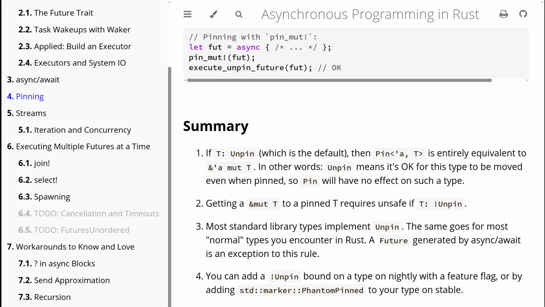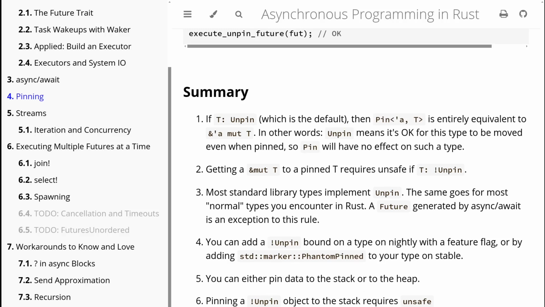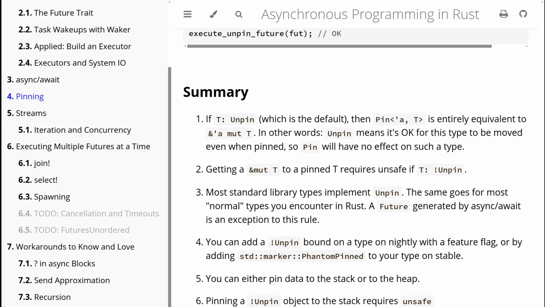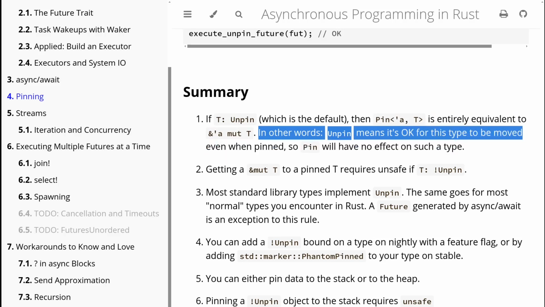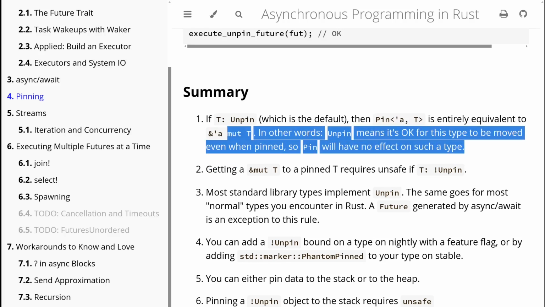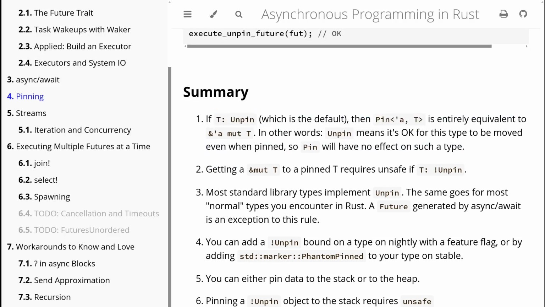Summary: if T is Unpin, which is the default, then this is entirely equivalent to this. Okay. In other words, Unpin means it's okay for this type to be moved even when it's pinned. So Pin will have no effect on such a type.